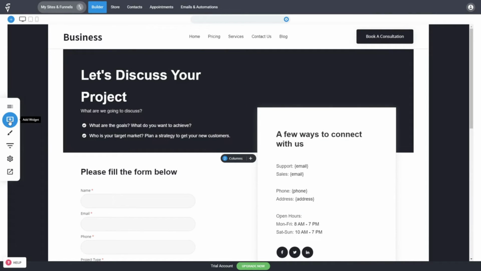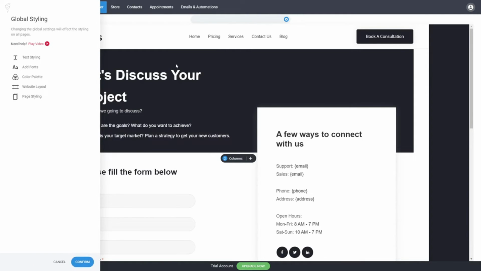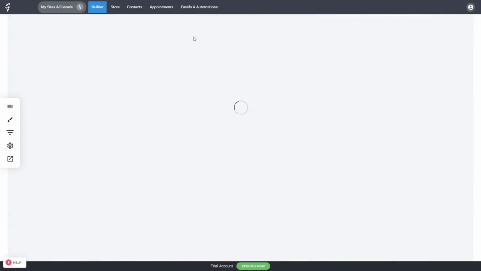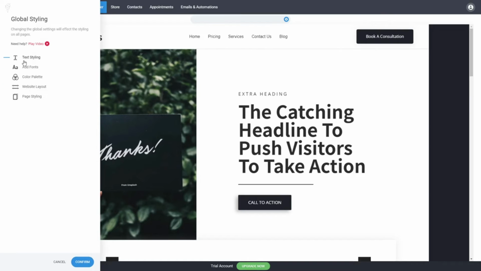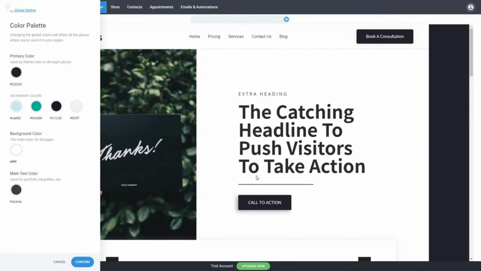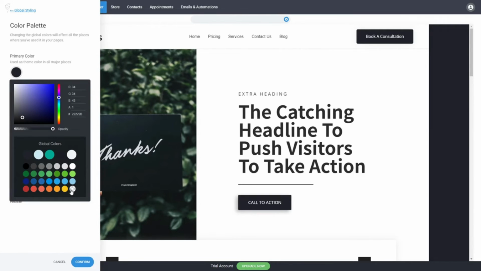The other thing we talk about is the widget. The global styling is where you can globally customize the design of your website. So this is really cool, really useful if you want to change all the headlines and all the places with some other fonts, for example, or let's say you want to change globally this dark color that you've used throughout your design. Let's say that you want to make it a red type of design.